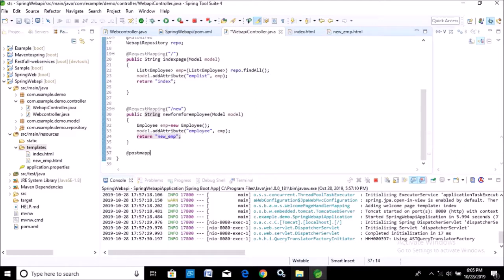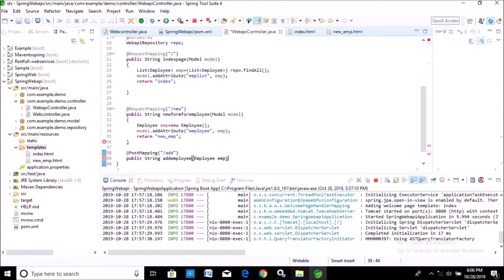Okay, so there is PostMapping, and the action URL is add. So slash add, and the method name, you can give any method, public String addEmployee, object.